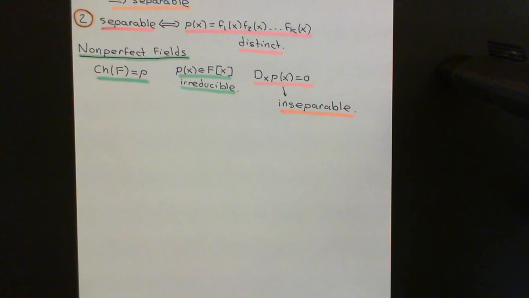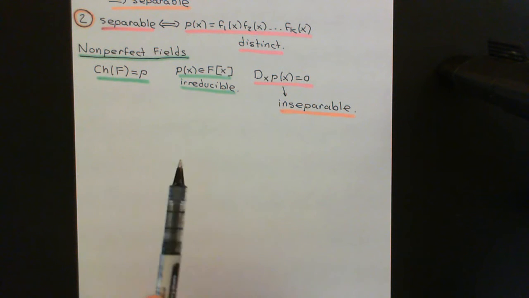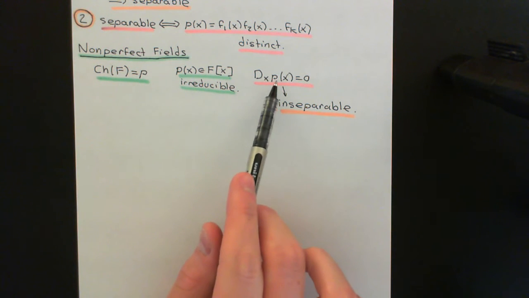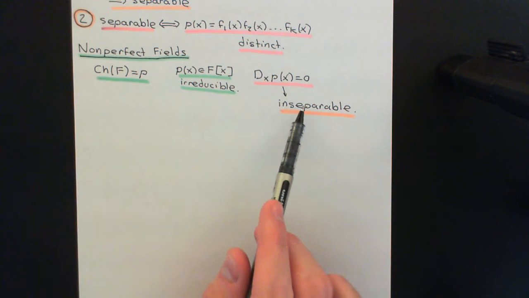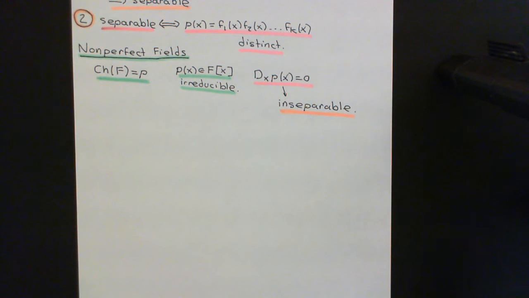Welcome back to this next video in which we are discussing perfect fields. We're actually in the process of discussing non-perfect fields now, which are these fields in which we cannot conclude that theorem 1 is true. We cannot conclude that if we have an irreducible polynomial in the ring of polynomials over a non-perfect field, it is necessarily separable. There are going to be some irreducible polynomials which, if you take their derivative, you get zero, and therefore this derivative and the polynomial are not relatively prime, and therefore the polynomial is not separable — it's inseparable.